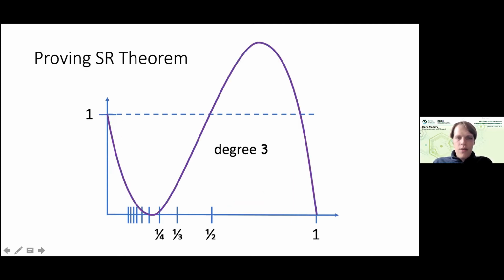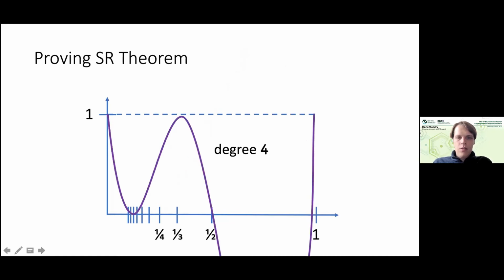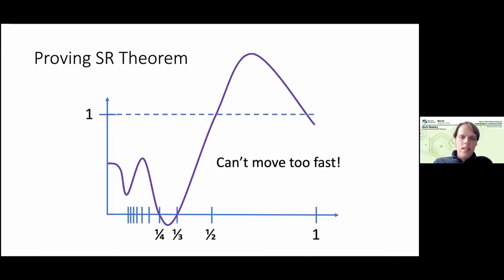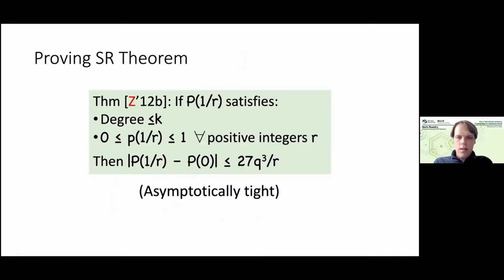For degree 3, if you massage things a little, you'll see that the curve looks like this. I'm allowed to leave the range between 0 and 1, but I have to make sure I'm between 0 and 1 at a half, and also between 0 and 1 at these points down here. And this will constrain me to look like this. And degree 4 looks like this. More generally, by constraining us to be between 0 and 1 at these points, we can't move too fast. We can't have an arbitrarily fast moving polynomial. The higher the degree, the faster we can move, but there's still a constraint.